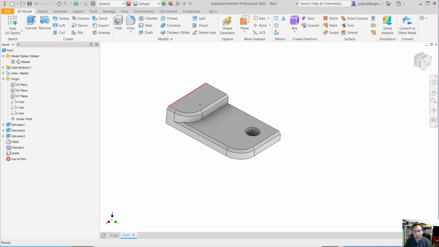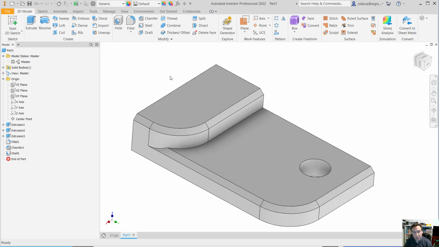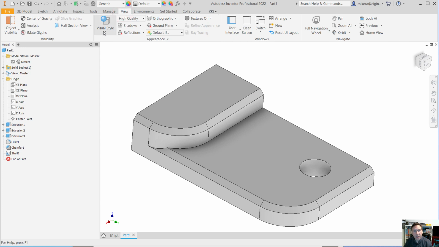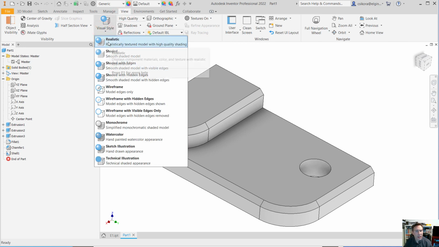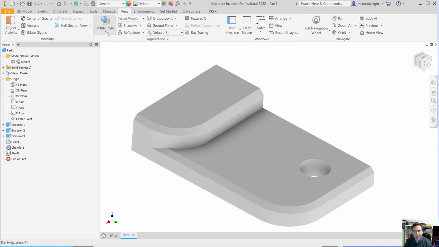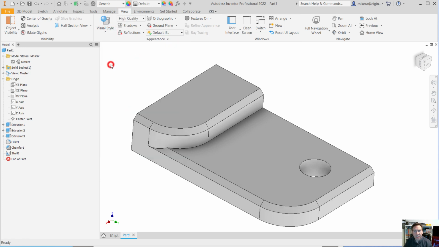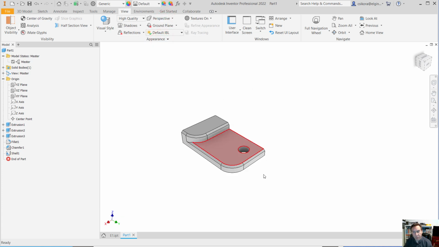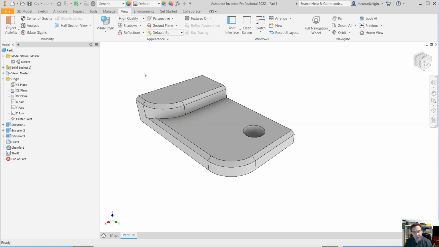Now, here's how to do it. If you want to dress this up, stop it from looking like a boring part. First of all, go to View, go to Visual Style, and I do like Realistic. I think it's pretty neat. There's also Shade with Edges. There's all these cool little features. But also set it to Perspective. That creates a vanishing point. Now, without perspective, rooms would not get smaller as you look at them, as the distance increases. So that's what we're setting up there. It gives it some realism. There's shadows. You can hit all shadows. There's also reflections. Okay, and you can see the reflection there.